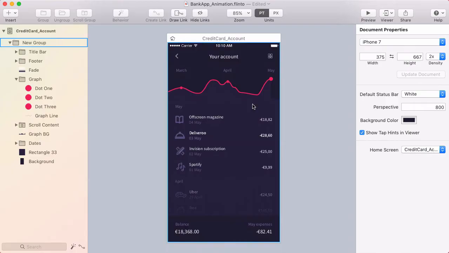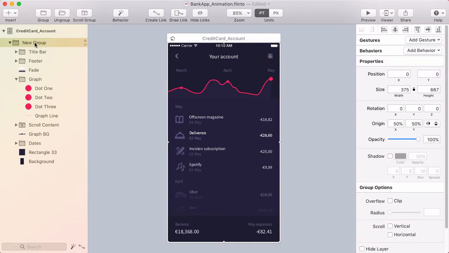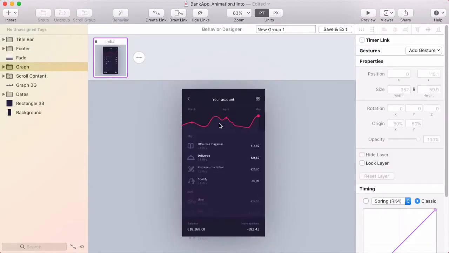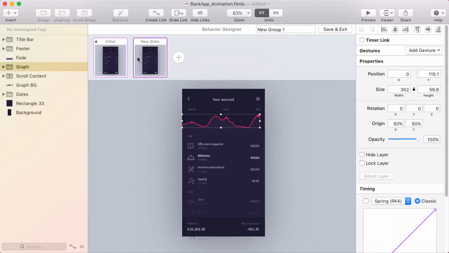So like he said, this prototype was a little bit messy. I went through and cleaned up the groups, renamed some layers, which is really helpful if you're not familiar with the prototype. All right, so what I'm gonna do is I've got this group that goes around all the content of the entire screen. And then I'll click behavior. Now Guillaume's was actually using a swipe up and down gesture, but I think this is a perfect candidate to use a scroll gesture. So the first thing you always wanna do in the behavior designer is set up your states. So I'm gonna make a new state.